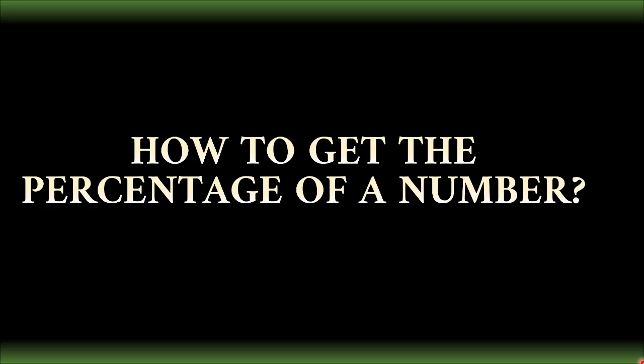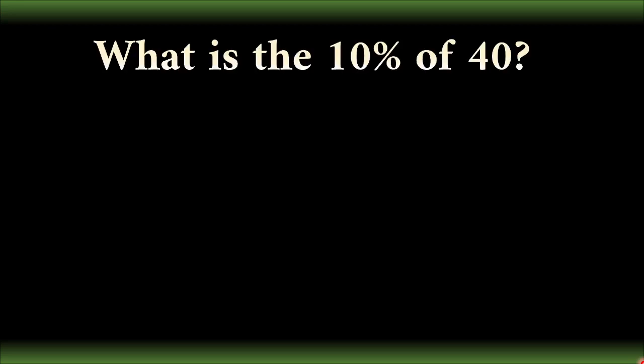Last time, we had a tutorial about the multiplication of any two-digit number or more by 11, 12, 13, 14, up to 19. Today, we're going to discuss how to get the percentage of a number by mental calculation. This is actually just one of the simplest ways to get the percentage of a number. Suppose we are asked, what is the 10% of 40?